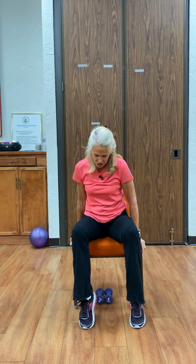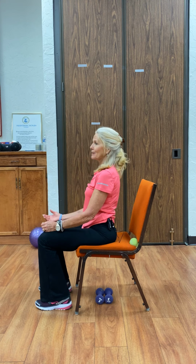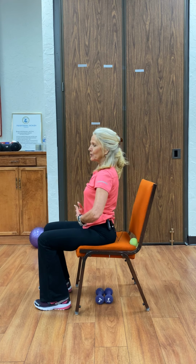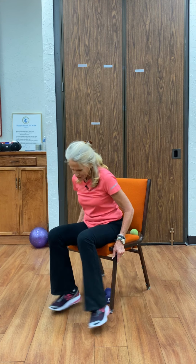Beautiful. And come up. And we're going to back into this chair. So when you come back into the chair, hopefully, Kurt, this will work. Got this much space behind you. I could lean back quite a bit and still not touch the back of the chair. So we want to practice good posture and strengthening the core. So try not to touch it if you don't have to.